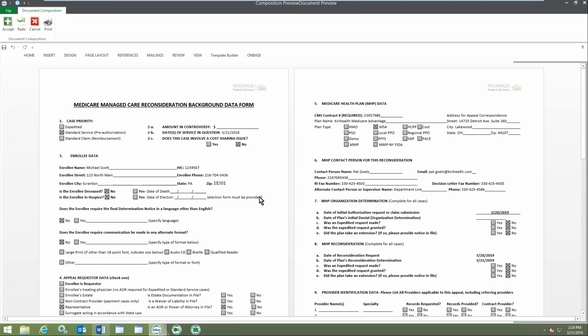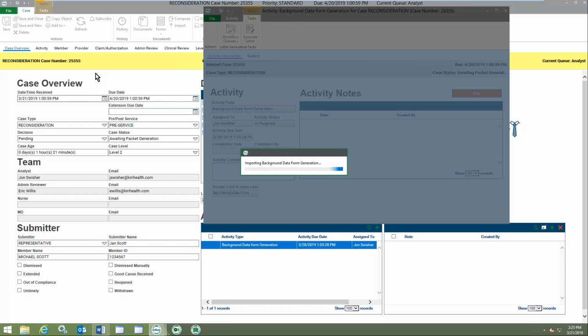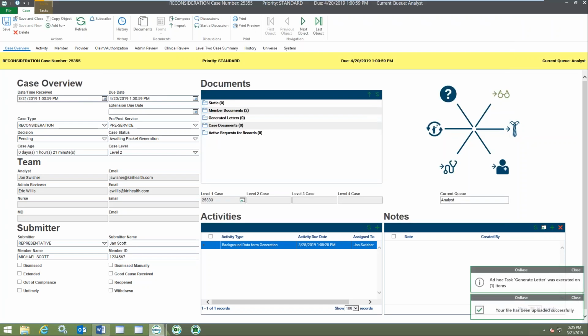One thing to point out here with the Maximus, I know they have the online form and you can log on to that, but if you're not using that, we can fill out the Maximus form automatically using our letter generation tool. We could check off boxes, fill out information, Michael Scott's member information, automatically populate that in based on the data we have in that case, and from your member system or claim system to auto generate and populate these documents. Well, Dan accepts that and begins to generate his packet and wraps everything up.